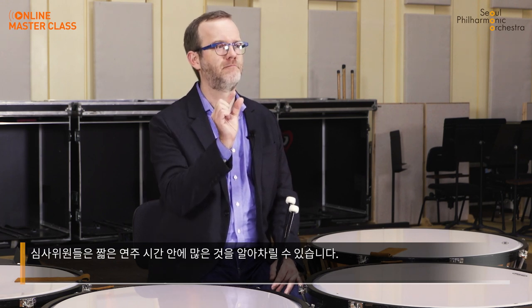The reason orchestra committees choose short excerpts is because these snippets of musical material have proven, over time, to be incredibly dense conveyors of musical information. Committees are able to discern a tremendous amount from your playing in a very short time, and the excerpts that make it onto audition lists are there because they demonstrate combinations of very specific skills. Skills you will need to be a great ensemble player and a good colleague.